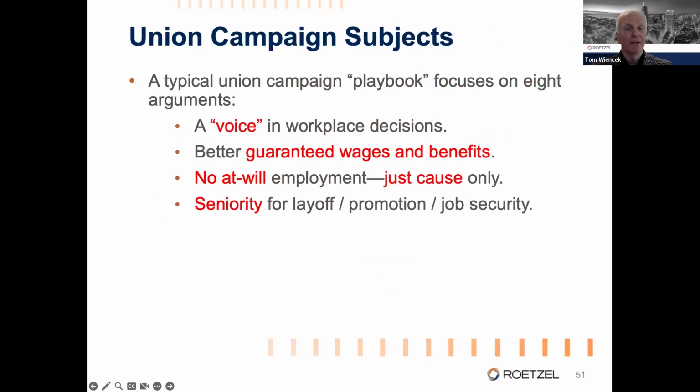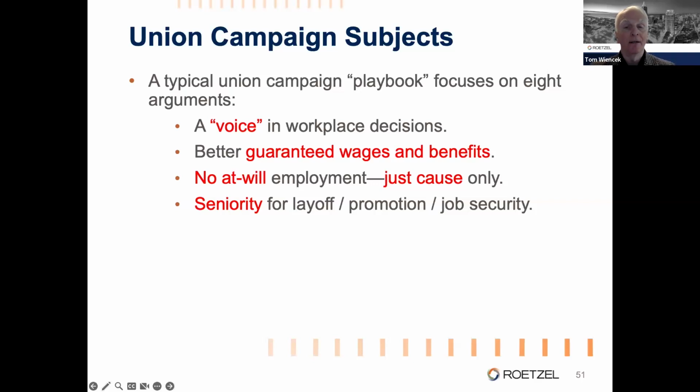So one of the campaign subjects, the typical union playbook, focuses on about 8 different arguments. A voice in workplace decisions. That is the number one issue that they will hammer home in an organizational campaign. And that's because the only promise that a union can really keep is to be the voice of the workers. They can promise wages, hours, and better working conditions, but the employer's got to agree to those. But what they can promise and keep is to be a voice in the workplace decisions, and that's why HR and leadership has to be the voice, has to control and support and maintain the culture.